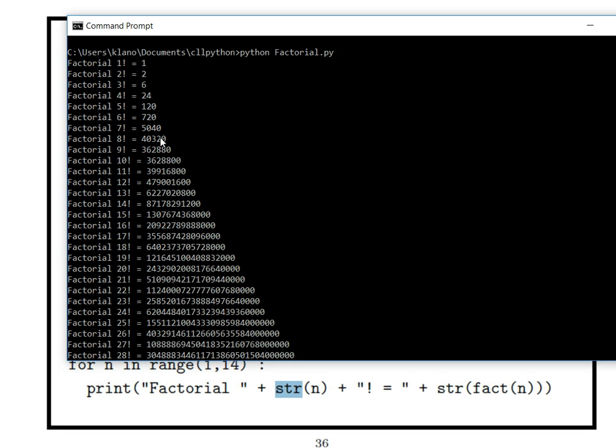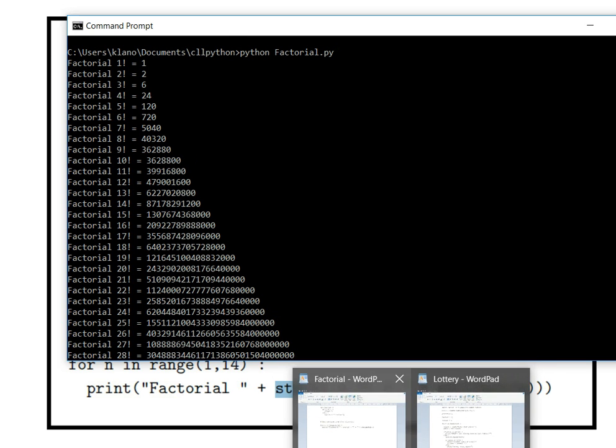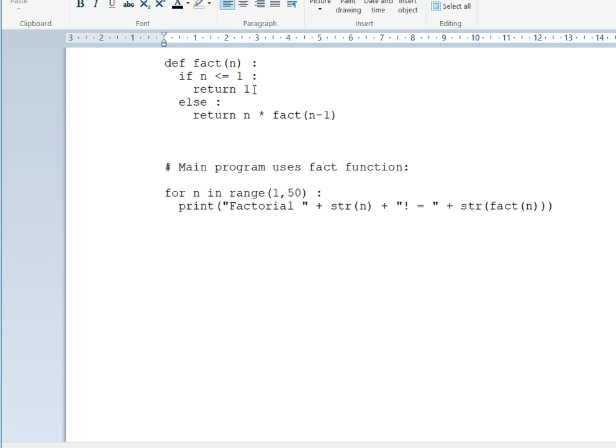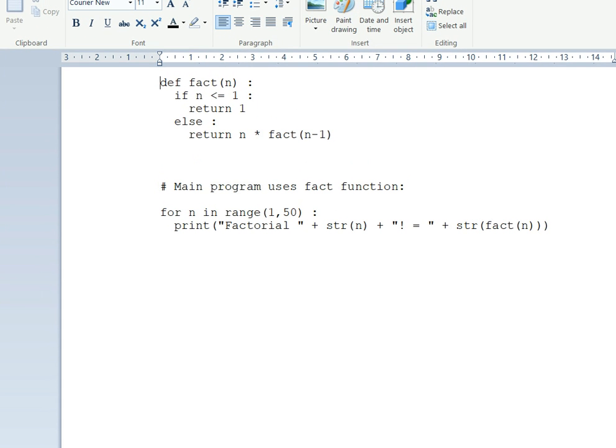The numbers start to grow more and more rapidly. Obviously, the factorial of 10 is 10 times the factorial of 9, and so on. So the numbers become very large quite quickly, and this is the actual version that's being executed. It's the same as on the slide, except that I'm going up to 50.